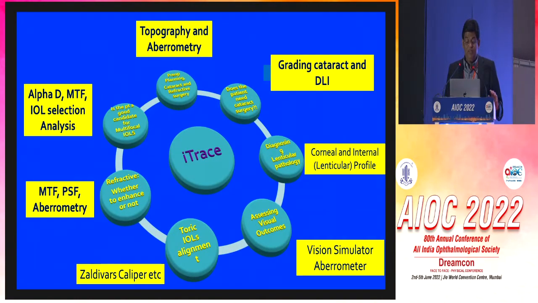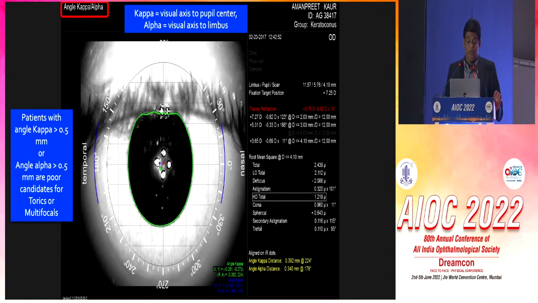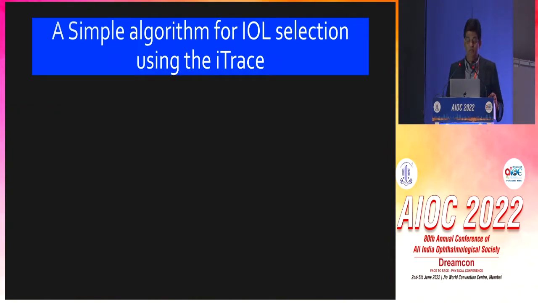So in the end, is the patient a good candidate for multifocal IOLs or not? The eye trace gives us angle kappa and alpha. Kappa we know is the visual axis to the pupillary center, and if it's too decentered, we know that he's not a good candidate for premium IOLs. And the same with angle alpha, it's how well the bag fits with respect to the pupil. Basically it's the visual axis to the limbus, measured from the limbus, and if either of the values is more than 0.5, you should be very cautious in planning multifocal surgery in this patient.